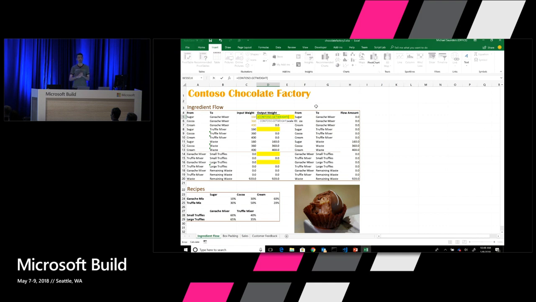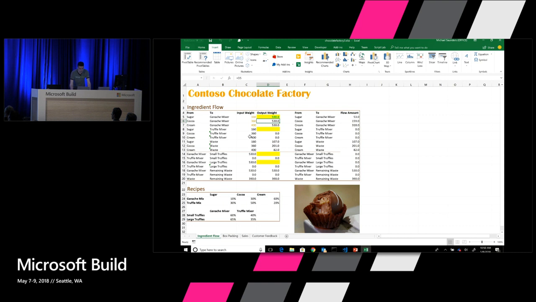In this case, it's asking me for the ID of the scale that I'm interested in. And in this case, the ID is the name of the scale. It's the ganache mixer scale. And then I hit enter. It says getting data while it's querying the server, and then returns back a value inside Excel. You can see 530.0 kilograms is the total mass of the ganache mixer inside the factory.